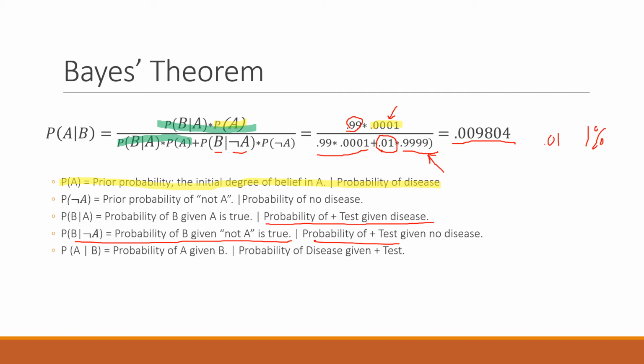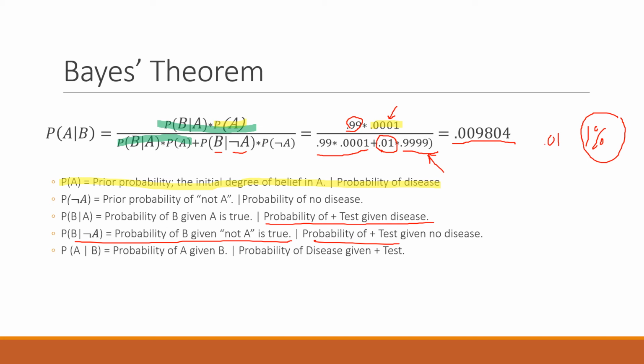So what's the probability that I have the disease given this positive test? Only 1%. Now, you might think that this is low given how diagnostic the test is. The test is 99% accurate. But what we have to take into account is the general number of people that have the disease versus don't. How many false positives are there compared to true positives? So this is 1% here. It might seem low, but it's actually a huge jump. We've gone from 0.0001 all the way up to 0.01. So it's a huge increase in my probability, but it's still a low probability. That's what's really important about Bayes' theorem.